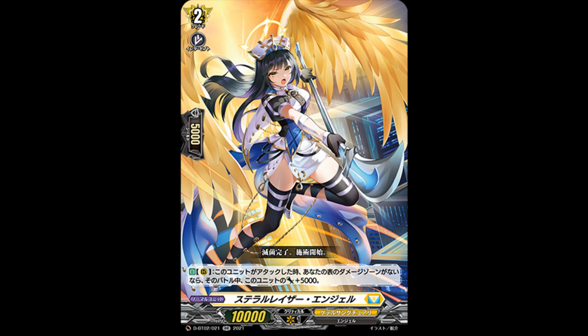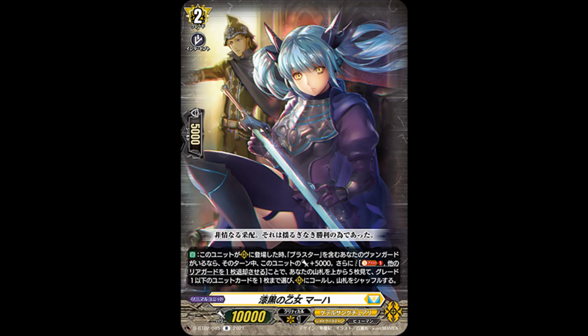Don't bother with this one, and I do not even know why this is a double rare. This seems to be like an alt mile, except we don't have an archetype like alt mile in Sanctuary now, do we? Next to the encounter cards, Darkness Maiden Maka.